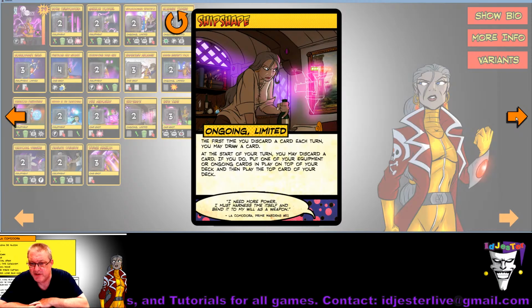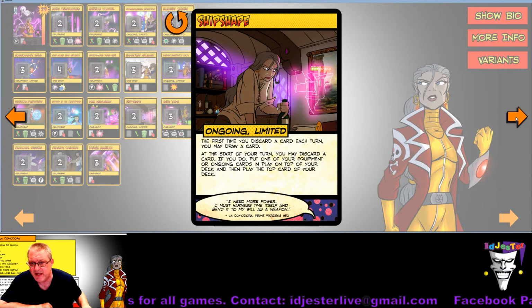Ship Shape, ongoing, limited. The first time you discard a card each turn, you may draw a card. At the start of your turn, you may discard a card. If you do, put one of your equipment or ongoing cards in play on top of your deck, and then play the top card of your deck. Okay, Ship Shape. 2 copies of that.